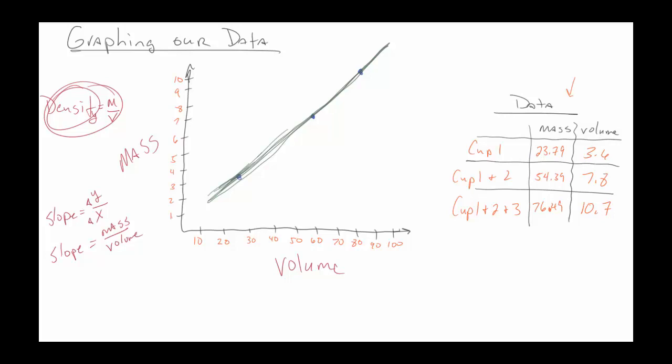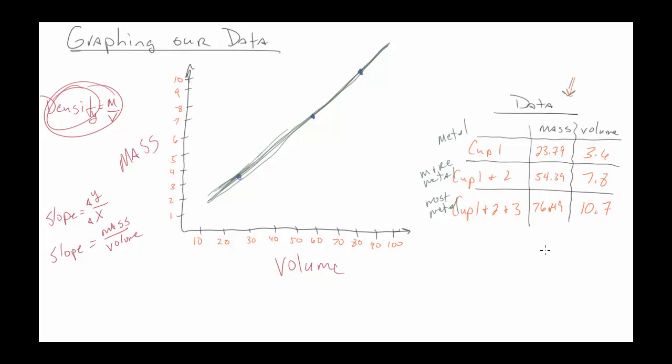And so there's a couple of things I do want to touch on before we go past this point as well. If you look in cup 1, I had some metal in there, and then we took a mass and a volume of that metal. And then in cups 1 and 2, we actually just have more of the same metal. And then in cups 1, 2, and 3, we have the most of the same metal. So all we were doing as we were adding metal to those cups was just increasing the amount of metal that I was measuring at that particular point.